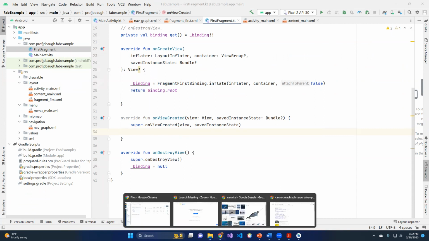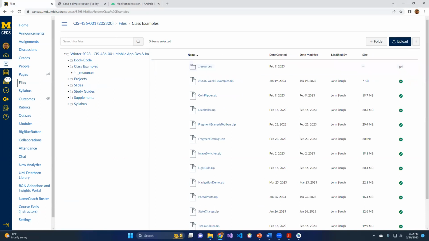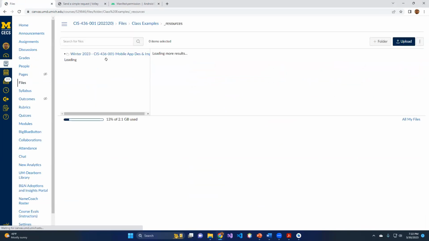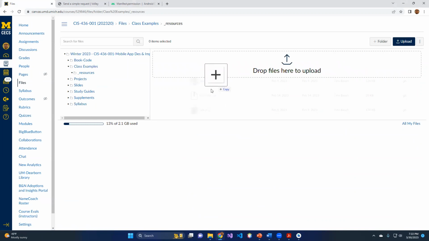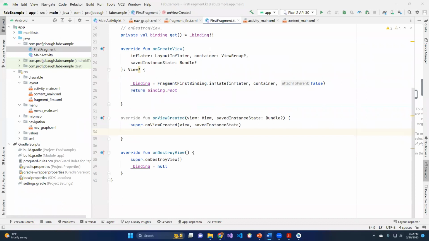Okay, I am going to upload this just so you guys have access to it directly. So I'm going to go under class examples, and I'm literally just going to go under resources, and then I'm dragging this image here called add entry PNG, right? So that's the add entry. That's the one that I need to add into my project here.